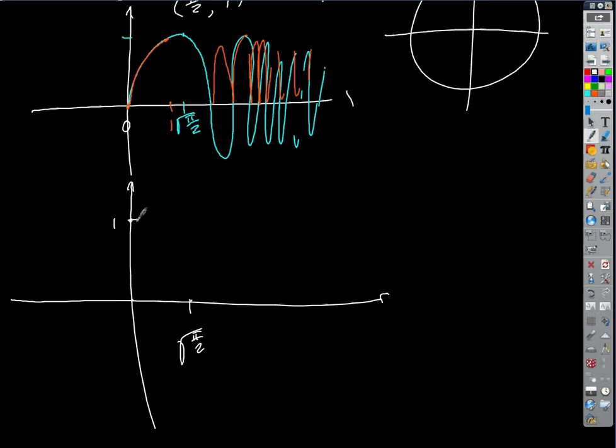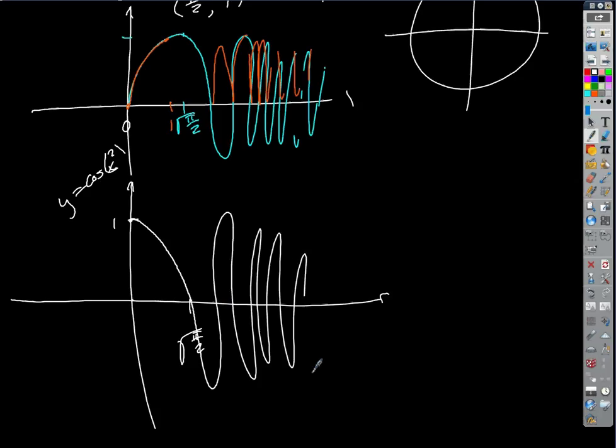And if I kept going with it, and I'm just graphing only the cosine of x squared part right here, this one would look like that. But we don't even get that far. We only get down to 1, which is less than the square root of pi halves. So we're only going to get from there down to about there. So what happens if we tweak that? We'll graph this one in yellow: y equals x squared times cosine x squared.